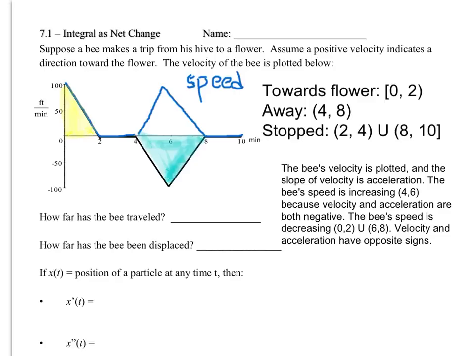So how far has the bee traveled? You just want to know overall distance. You don't really care about the direction for this. We would expect a unit of feet for this problem. If you're starting off with feet per minute on the y-axis and minutes on the x-axis, the only way to get the minutes to cancel is to multiply, and that's what happens when you find the area. So this region right here, since it's a lovely little triangle, you can do 1/2, the base distance is 2 minutes, and the height of this is 100.